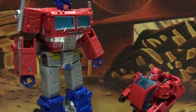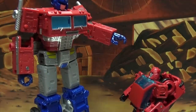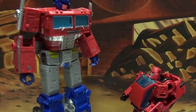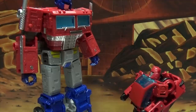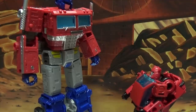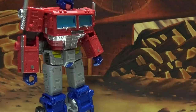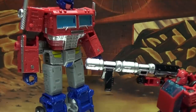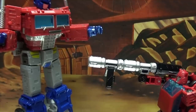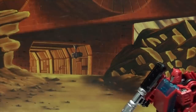Oh, Cliffjumper, there you are. Sometimes I forget how small you are. You're just a wee one, aren't you? Yes, Prime, I know I'm not tall. Hey, you know what you should do? What's that? Rise. Is that a short joke? Yes. Yes, it is. Well, how about I shoot you where the spark don't shine? Whoa, easy there. You know what, as you were. Rise.